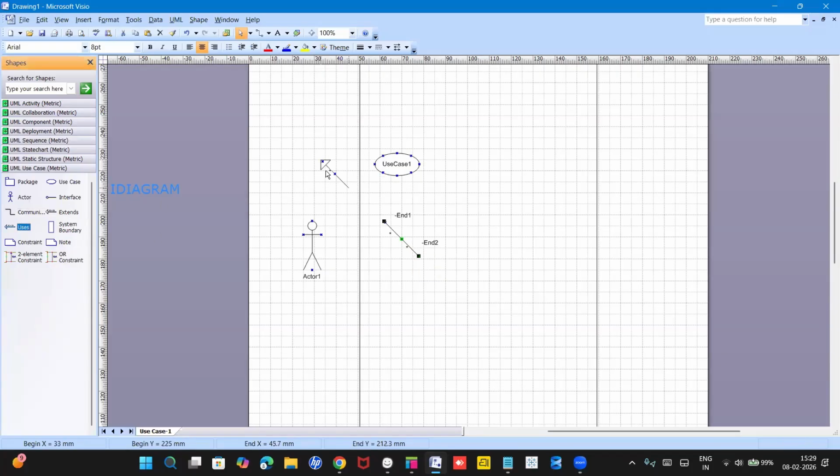And this will be the include. It will be considered as uses. It is the include and it is the extend we are using. And the generalization, I will show you how we will use this generalization. So these are the components we are using to draw this use case diagram. As I told you, use case, we are going with the static type. Okay.